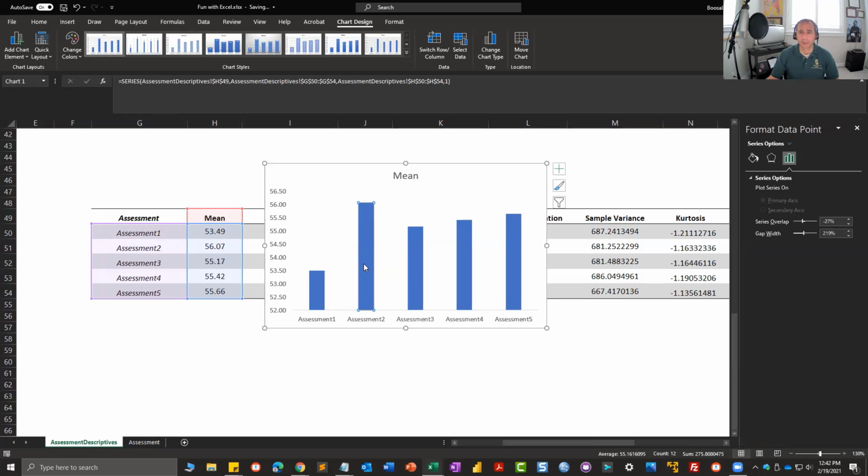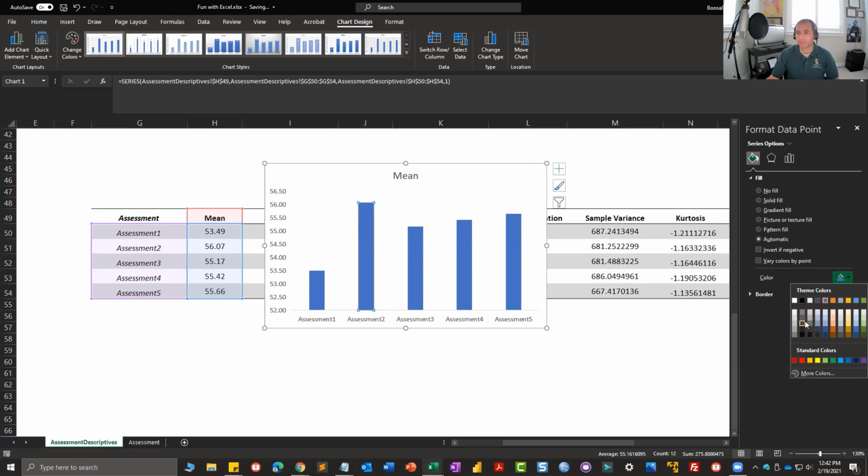I think even if you double click into the chart, as you see that I've done here, I'm able to format the series. I can change the fill color of each one of these items. I can vary the color if I want to do that. And I could change the colors to all gray if I needed to, one by one, if I want to alternate the grayscale on it. I'll just go across. So that's another trick that you can do.